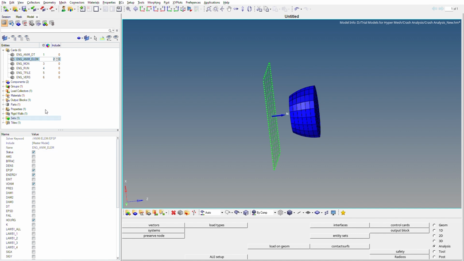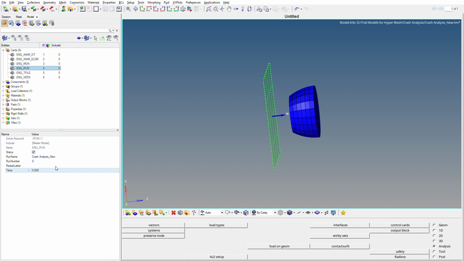Okay. Then engine monitoring. So what is engine monitoring? It is basically when you run the Radioss engine, you want to see the progress continuously. So for that, you can just switch this on. It's basically on here. If you can see, I've kept it on. Then engine run. So how long you want the engine to run? So you can give a time here. Fine. So this is basically engine run.